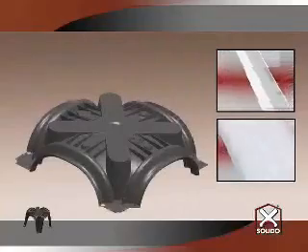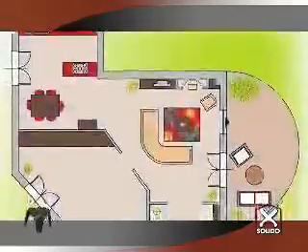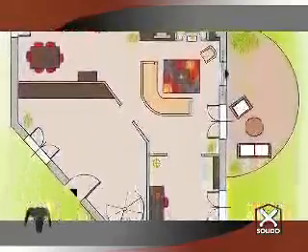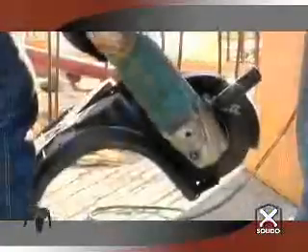With its wide range of heights and its versatile accessories, SOLIDO is the ideal solution for any kind of construction and shape, including those featuring very irregular or complex layouts. In the case of obstacles or irregular shapes, it is possible to create a ventilated foundation by both shaping the shuttering with an ordinary tool so as to adapt it to the various shapes of obstacles, and by using special extensions and cast bearing panels.